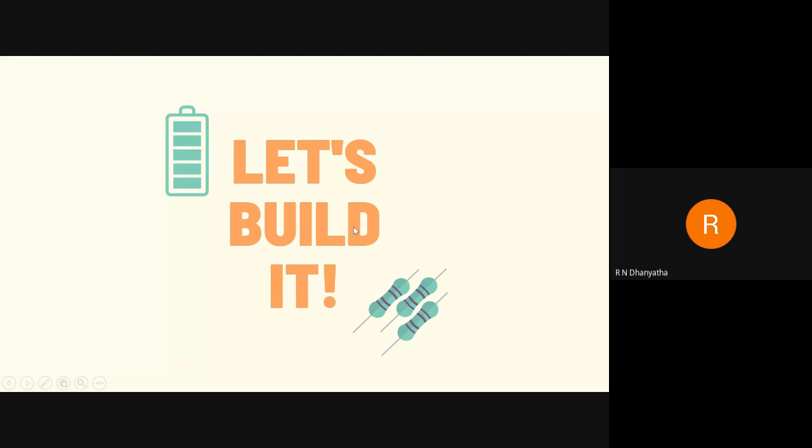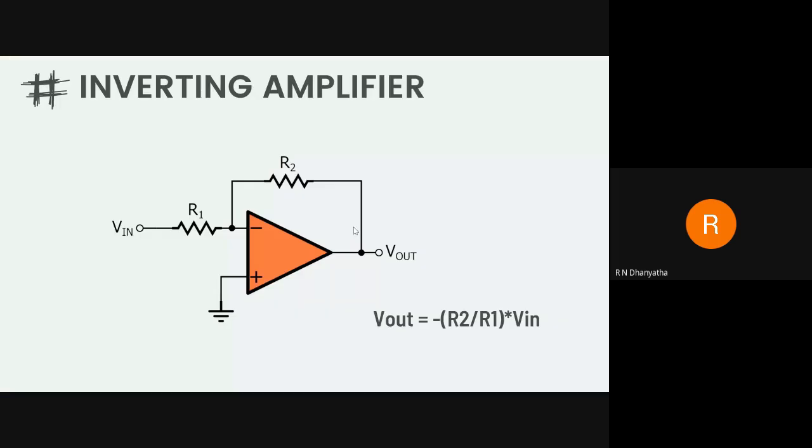So first one would be, yeah, we'll be building this circuit. Firstly, let's get into the theory part of it. So inverting amplifier, what does inverting amplifier mean, and why do we need to build an inverting amplifier? As I mentioned earlier, for a very low input signal, you would get a high output signal. So there might be times where you expect a low output signal, even if the applied input is say 1 or 2 volts, and you're expecting the output to be 4 or 5 volts. So can it be done using op-amps? If that could be done using op-amps, that would totally contradict my statement which I mentioned earlier.